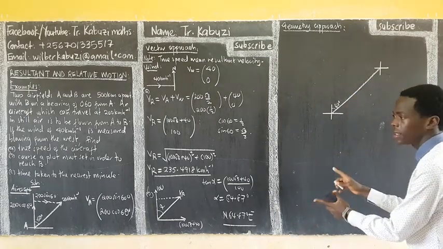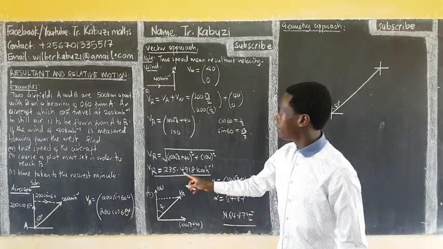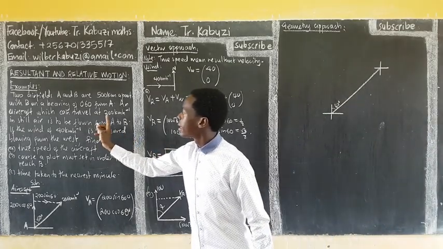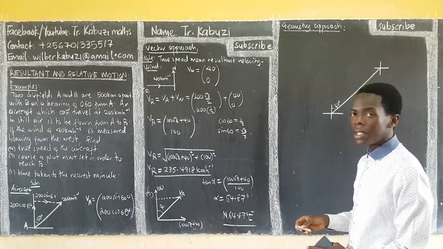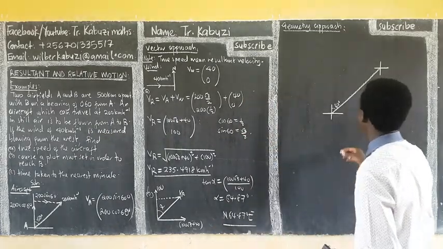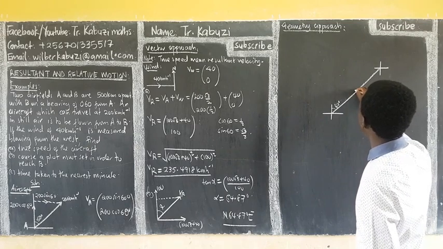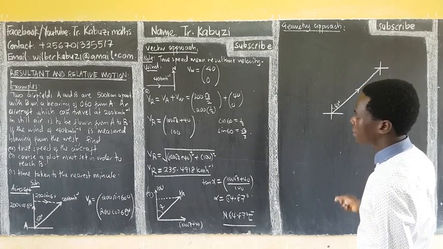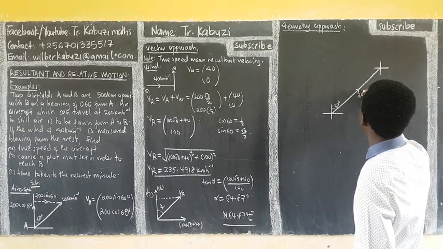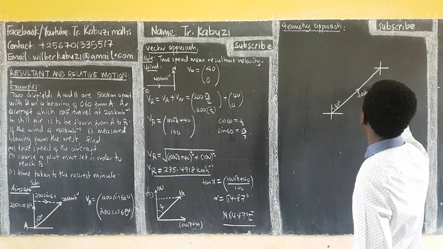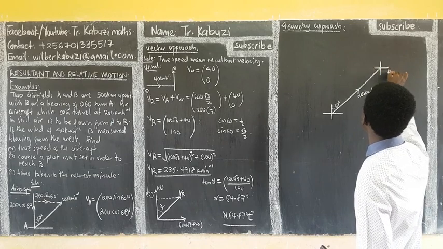Anyway, I'm going to handle it together at once because you have the resultant, you have the distance, so you can easily get the time. But let me handle it here. So from there, you see the velocity which the aircraft is using is going to be 200 kilometers per hour. So this is our B.